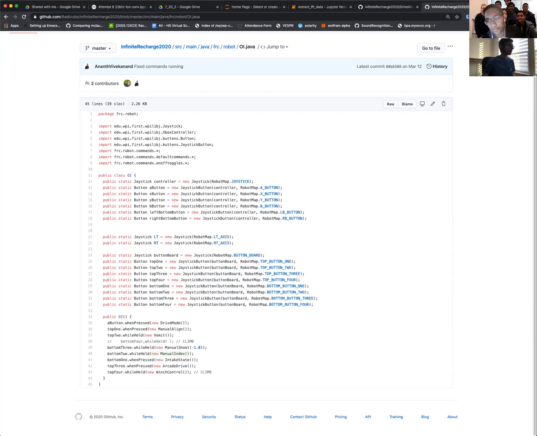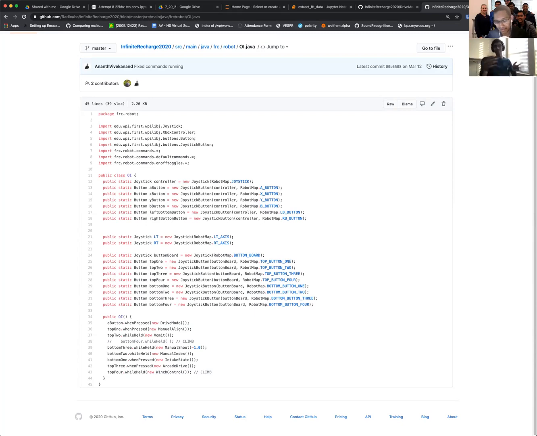So for example, let's say when the A button is pressed, we want to switch drive modes. So last year we had 2 separate drive modes. One's called tank drive and the other one is called arcade drive. They're different methods of driving. So I'm just going to provide a brief overview. On tank drive, you know how on an Xbox controller, you have 2 joysticks? Those directly control what the sides do. So on the left, if you were to push up, and on the right, you were to push down, then the robot would start turning clockwise. It's a little hard to envision, but just know that it's different.